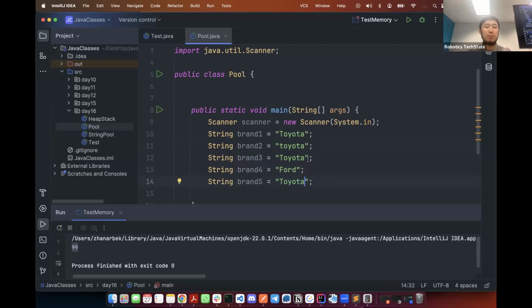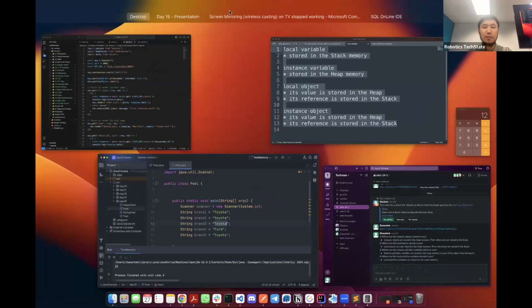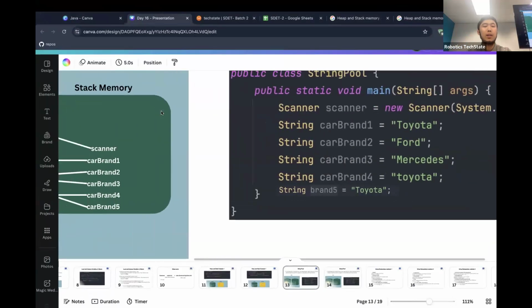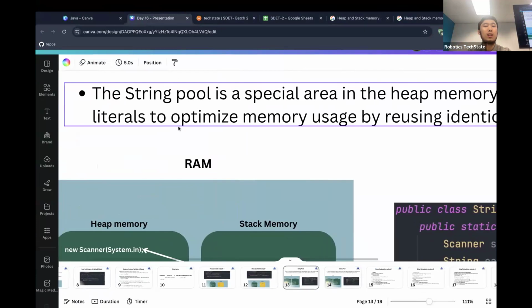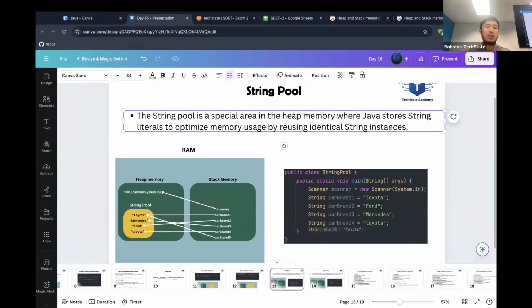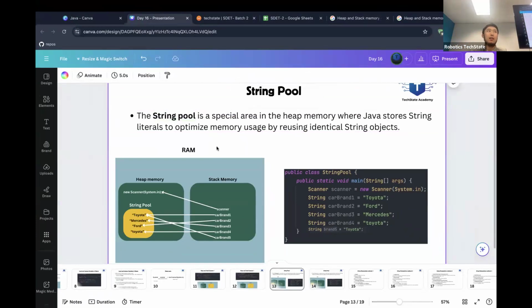Only 3, right? It will just reuse the existing object. So the main advantage and benefit of the string pool is to optimize memory by reusing identical string instances, string objects. This is the reason.